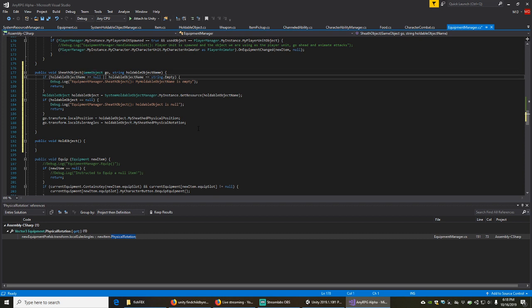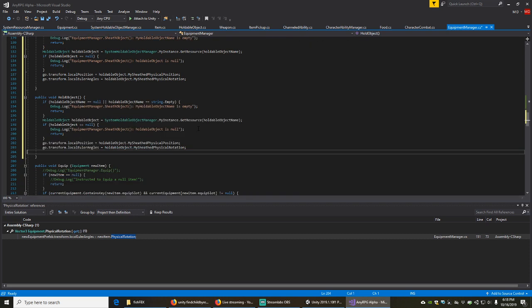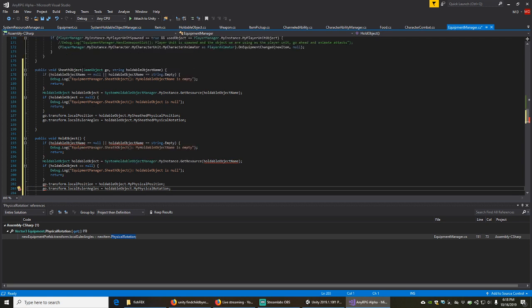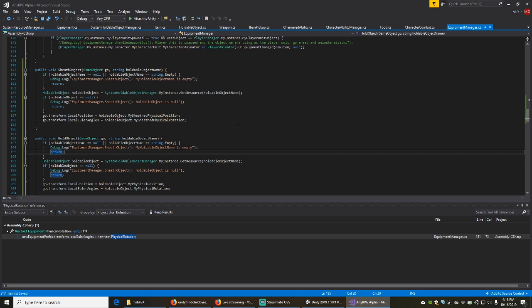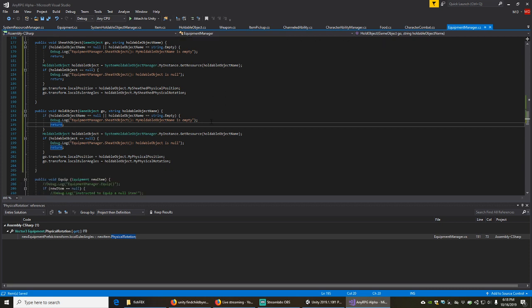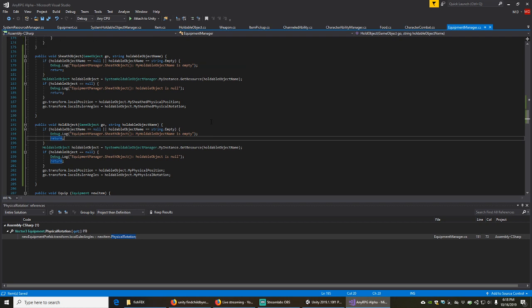So now we are just going to copy this code right here. Exact same thing, except without sheathed, and same set of input parameters. Okay, awesome. So now we have a way to sheath and unsheath our weapons.